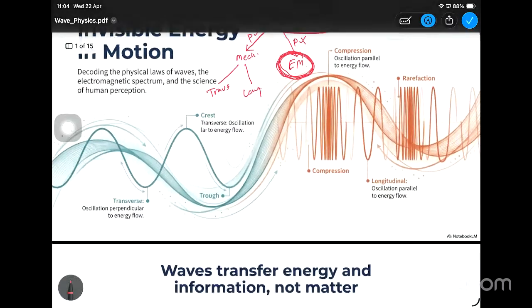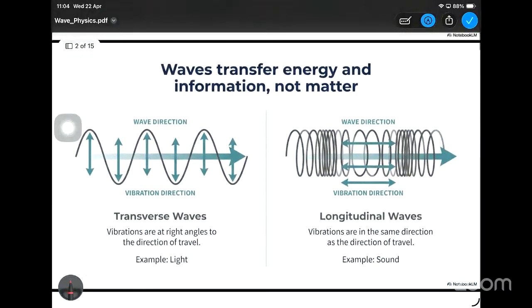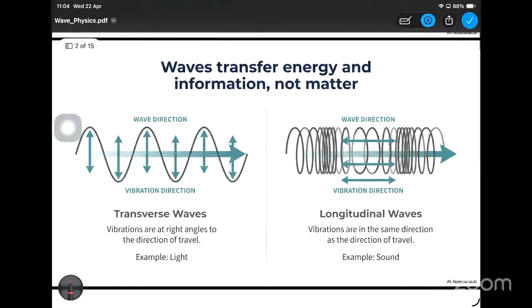Okay, so when it comes to waves transferring energy and information and all the stuff, first of all, you need to know what is meant by transverse waves and longitudinal waves, right? When it comes to transverse waves, if we consider this point, the particle will be moving perpendicular, right? So you need to include that term here, perpendicular to the wave direction, right? We did so many calculation questions, question papers, and all those things, so you know what I'm discussing here, right?